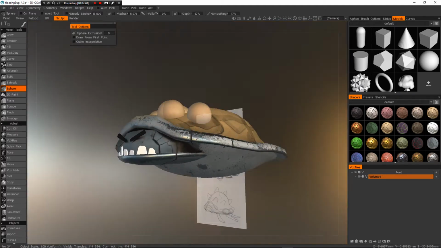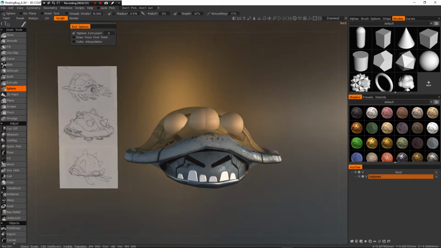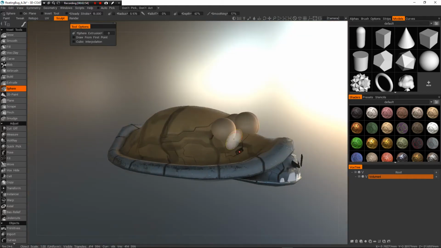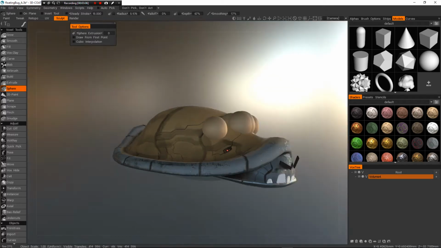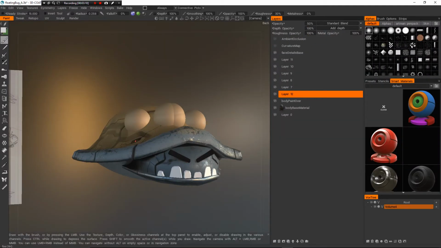So one issue that I'm having right now is the fact that if I draw a sphere right here, it's just drawing in the middle of the object. It's not picking up the fact that I want to draw it on the shell. And that's because this object is coming from the paint room. It's not a sculpt object. So what I need to do, I can go here to paint, and I just want to hide the visibility of this object momentarily.